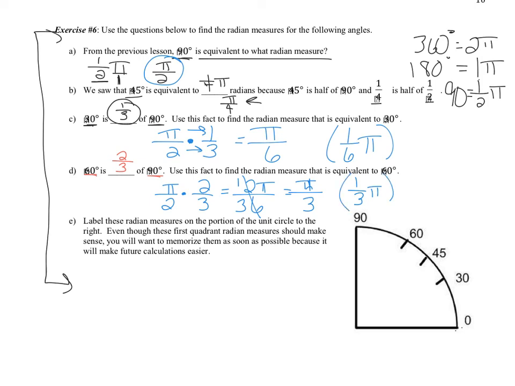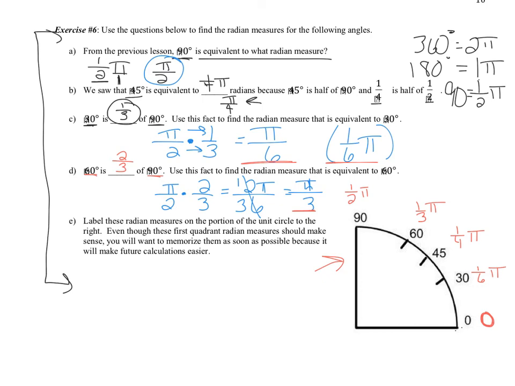So I'm going to take each of these radian measures. I'm actually going to erase the 1/3 pi now just because that's kind of in my way of labeling, but that one is 1/3 pi. And I'm going to put those radian measures onto this quarter of the unit circle, okay? So 0 is 0, right? 90 is 1/2 pi. I'm going to use the fraction forms of everything here, so that's 1/2 pi. 45 is 1/4 pi, or pi over 4. 30 we just found is 1/6 of pi. And then lastly, 60 is 1/3 of pi. Remember, pi over 3 or 1/3 of pi.